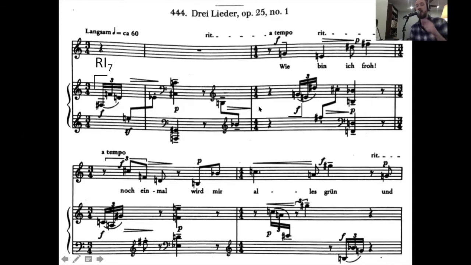Beautiful. Now, let's take a look at this voice line up here. Our voice line starts with the very characteristic melody at the beginning of this Webern piece, where we've got 7, 4, 3, 6, 7, 4, 3, 6. So again, we can check our matrix for rows that start with 7.